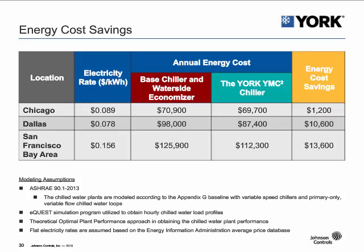Looking at these annual energy cost savings, in every case for this office building, it was more efficient to have the YMC squared chillers without the use of a waterside economizer within its plant, upwards of 10%. And if I focus in on Dallas for an example, it's saving approximately $10,000 a year to go with the YMC squared plant schematic. Again, not including waterside economizers. And that's for 1 year. If I look at the life of these chillers being 30 years, that's $300,000 associated with the energy cost savings from going from a base chiller with waterside economizer to a plant containing YMC squared chillers. So we're going to discuss a lot about if you could save $500,000 in your building, would you do it? This being part of it, $300,000 in annual energy cost savings over 30 years.